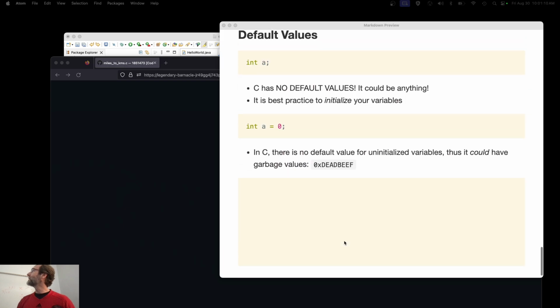There we go. There it is. See, there is no default value for uninitialized variables, thus it could be garbage values. In fact, we could say, well, the default value is going to be dead beef. That's a clear and huge signal, red flag to you that this is uninitialized memory. This is an uninitialized value. Again, 9 times out of 10, or 9 times out of 100, if you want to malaphorism there, then it's going to be 0. But there's that one time where somebody does something different for a purpose and does dead beef. Why do we say dead beef here?